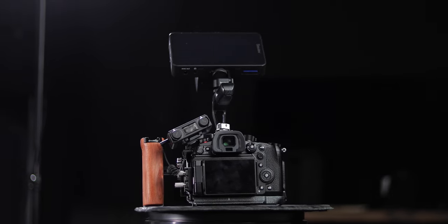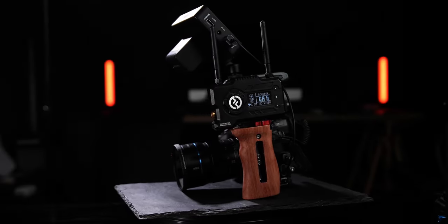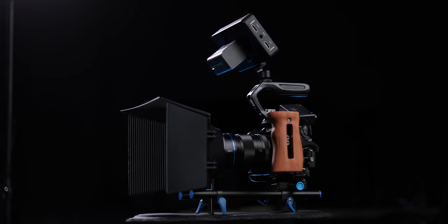Apart from the top handle, which you can mount on the top or even on the side for vertical video shots, in case you do videos for TikTok or Instagram — at least you have the option. Through the top handle there are a lot more connections and holes where you can connect other accessories. My setup would usually be the monitor and the audio transmitter. And if I'm on the go with a client, I can still connect to the wooden handle because there is a hot shoe there as well. I can connect this to feed from the monitor to the wireless transmitter so I can walk around and the client can see what I'm filming on their monitor. So this would be my maxed-out rig. You can also connect rods where you can attach a matte box.